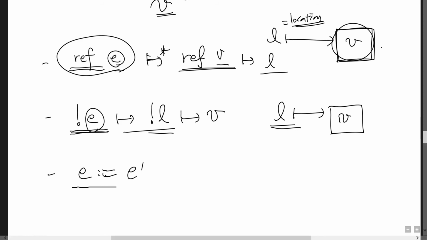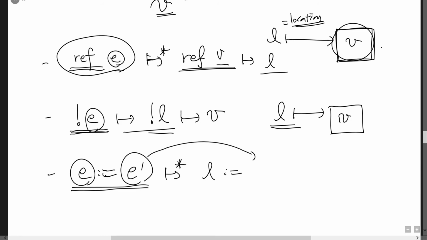And what about this expression? This is the assignment, or update expression. If this is well typed, probably the first expression E will produce a location, and the second expression will produce some new value V. Suppose that at this point, location L is pointing to a memory cell with value V0.